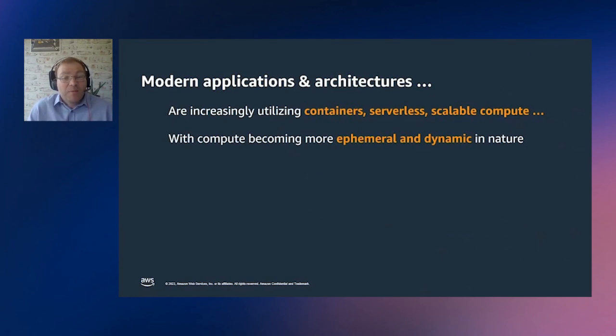Also, compute's becoming more ephemeral and dynamic in nature and faster changing. Historically, maybe you logged into a VPN to remote triage a server or looked at a physical rack of servers. Now pieces are coming in and coming out super fast and very often. And one way to think about this is the actual unit of compute is getting smaller and smaller. Things now live for minutes, not months. And they spin up, they spin down. And it's really about optimizing the running of those, but then they generate a lot of telemetry and data. So now we have more metrics, more logs, more traces, and the opportunity to collect more data.